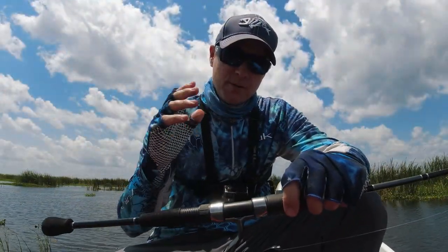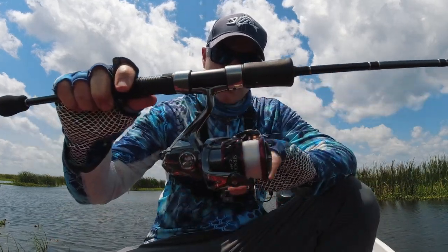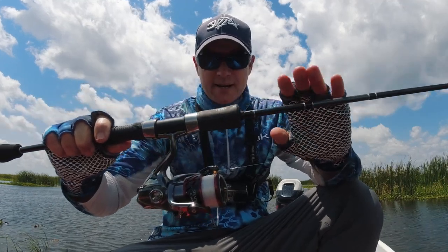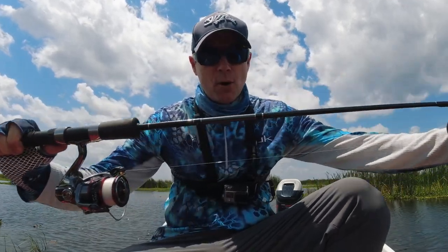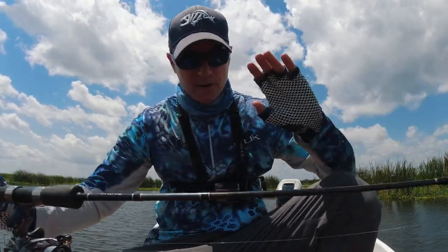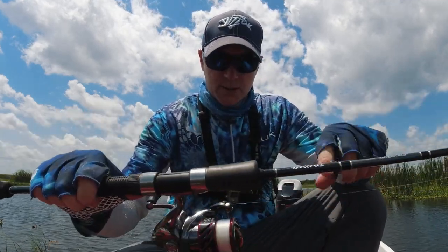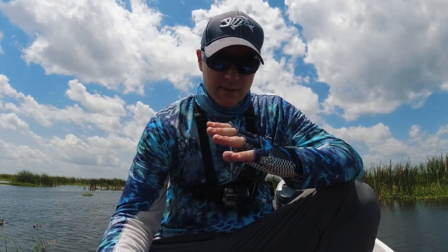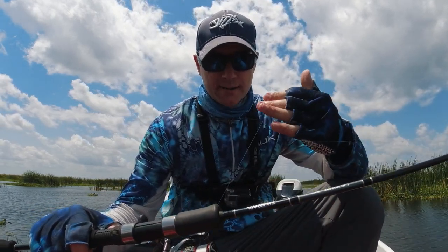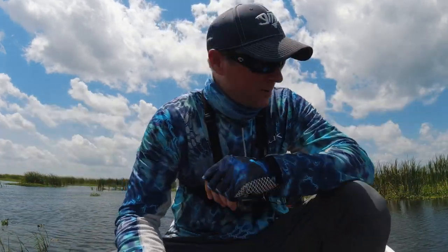So what kind of setup do you use to catch bass and bluegill with a Beetle spin? I like using a small spin reel like this one right here. I use 8-pound test line, and I got a 6'6" medium pole right here. And it's got a very light tip, and it's very easy to throw or cast a Beetle spin with this setup right here. I use 8-pound test line because sometimes you will catch a big bass with a Beetle spin, and you want to make sure your line can hold a big fish. So hey, that's the setup. Let's catch some more.